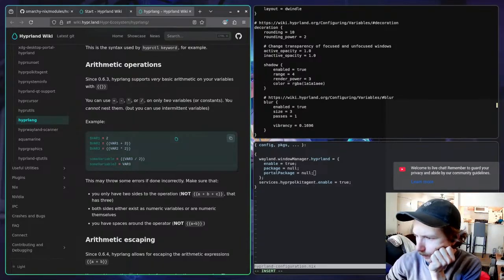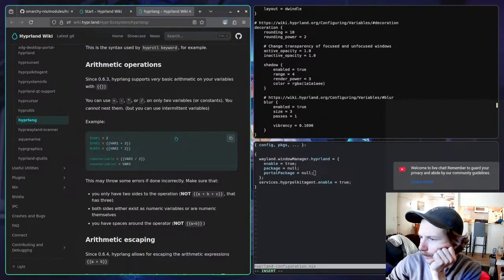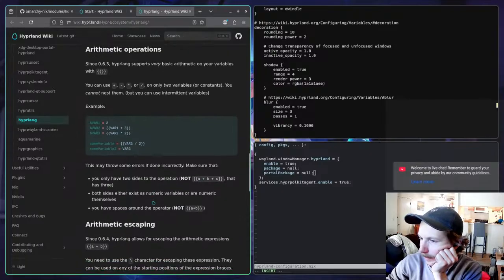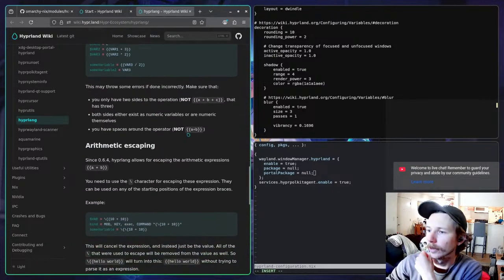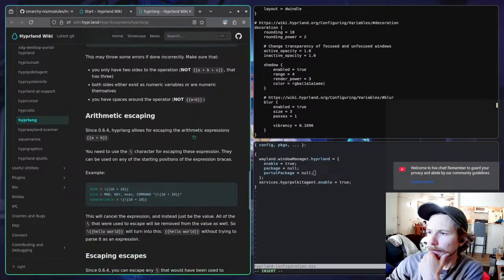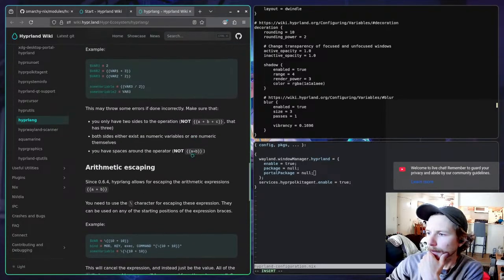It's interesting. You only have two sides of the operation, so yeah, it's binary, and you have to specify that. Both sides either exist as numeric variables or numeric themselves, and you have spaces around the operator. Oh, this is just no spaces.